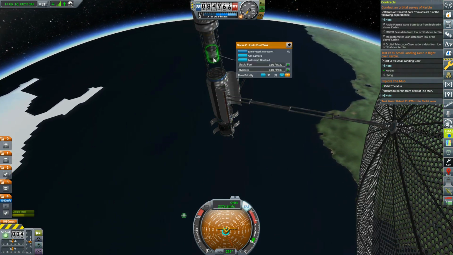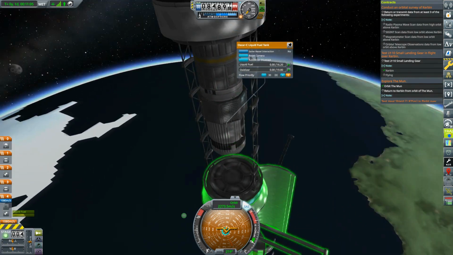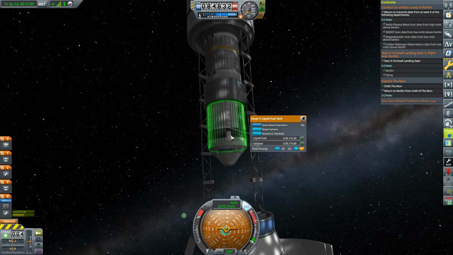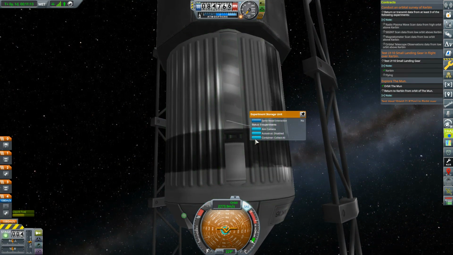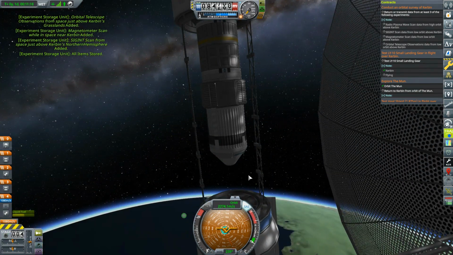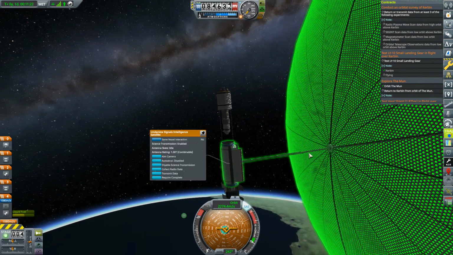Let's capture all of this science data. Aim the camera. Now clicking on the thing is quite difficult. Collect all of the experiments. There they are, all from low Kerbal's orbit. Should we do the other one? Why not?